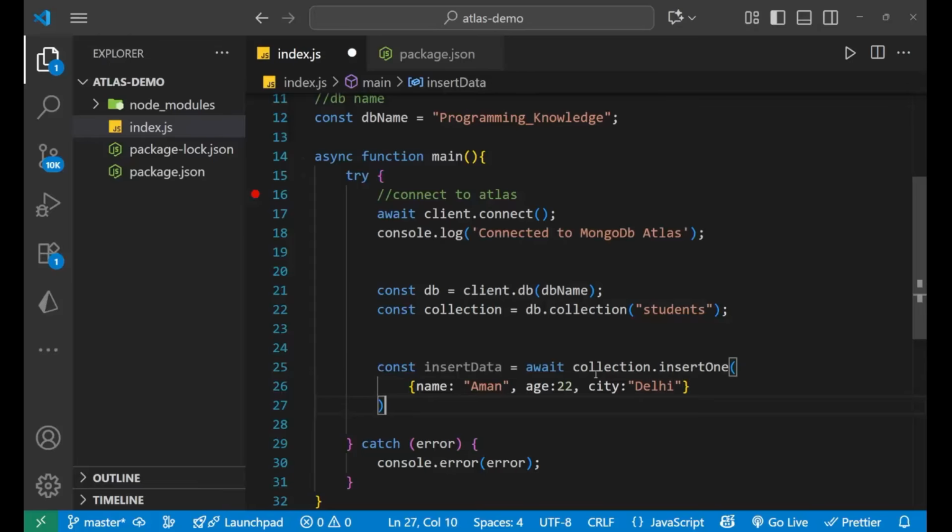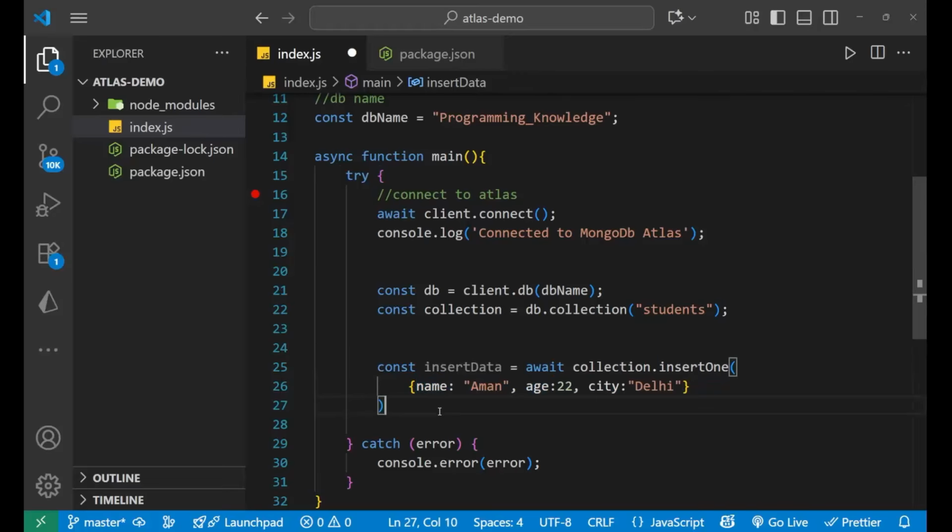In this way we will insert the data to the database, because we are having this collection here, right? And this collection is made inside the database. The database name is programming knowledge, and inside this particular collection we are inserting the data, which is this. You can see this is how it works, right?